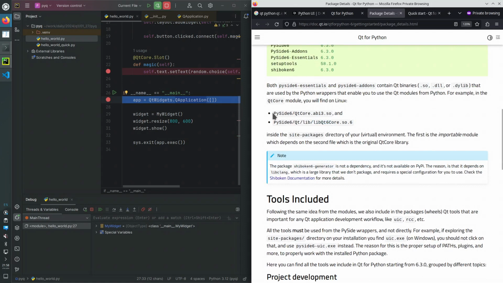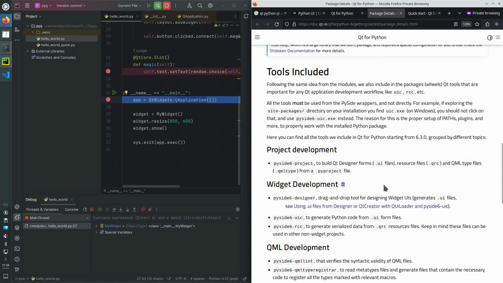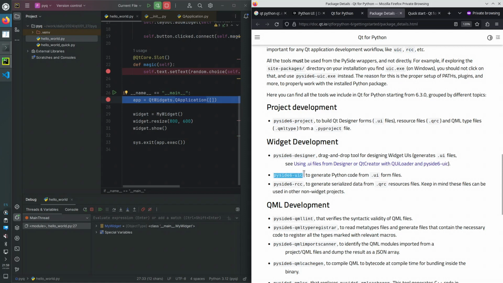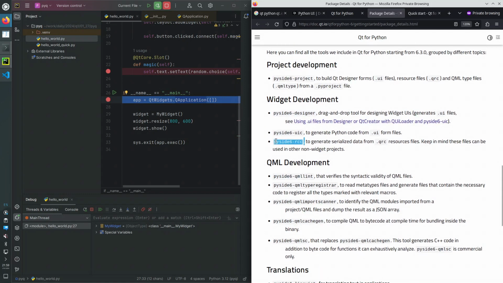Okay, so there's also always pairs like this. There's a libqtcore.so and a qtcore abi.so. Okay, we saw the different tools, UIC, RCC, but then also the pyside6-uic and pyside6-rcc. So these two generate Python source code.